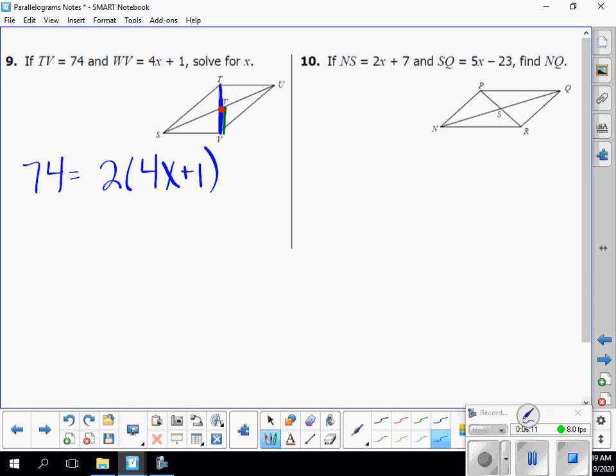The blue and the green are not equal so far. I would have to distribute and then solve that guy for x, and I would get 9. The most important thing is that you cannot directly set those equal because they are not the same length so far. It's being bisected, so I need to double it or cut the other one in half if I need.